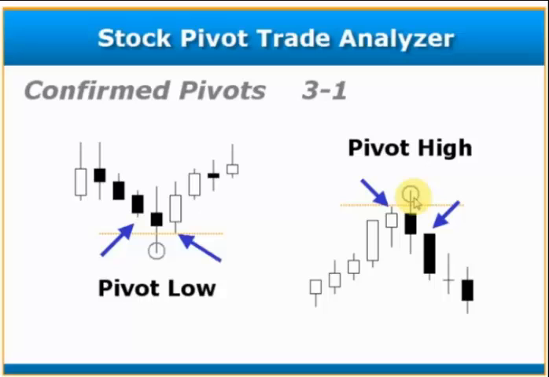Now, not every pivot high or pivot low is created equal, and that's something I only discovered over the last couple of years in my research, that there is a way to qualify the good ones and weed out the bad ones. Okay, and that's what the software does for you. The latest version of this software that we just released in 2014 utilizes the pivot days for all of the trading setups. So it finds pivots, it qualifies the good ones, weeds out the bad ones, and then it develops a trading signal off of that.